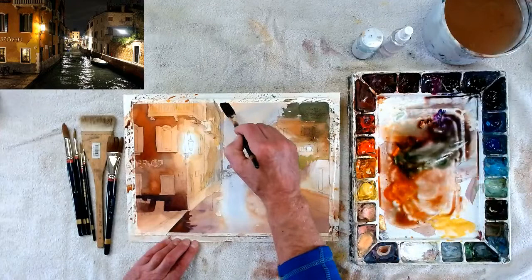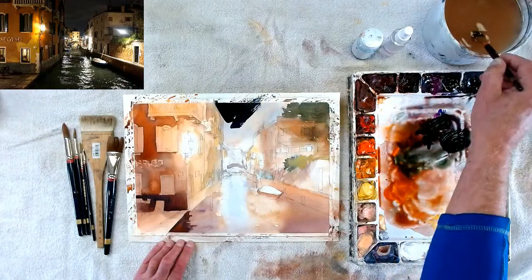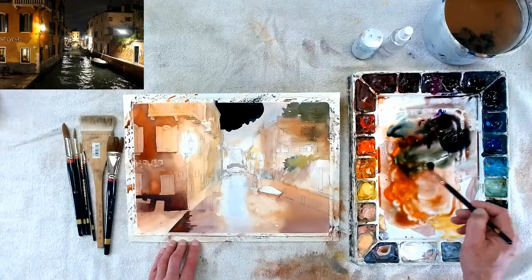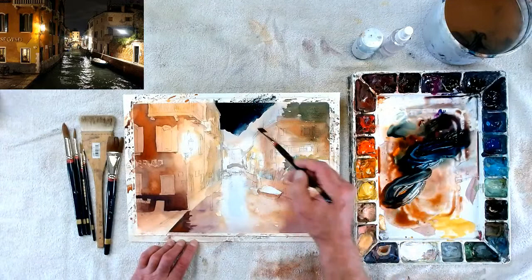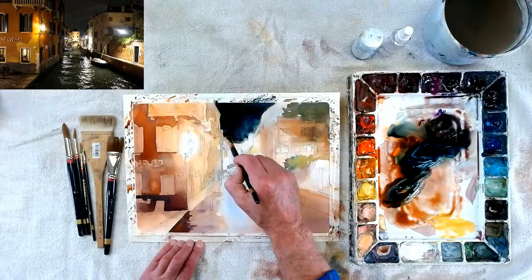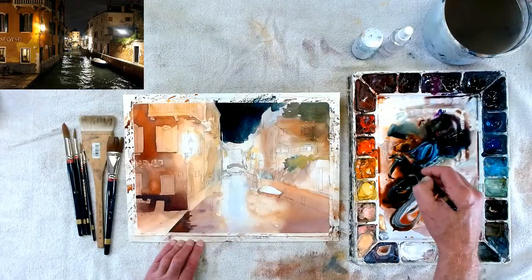Going with a half-inch brush for the really dark darks. Starting with pure black - now I'm adding blue into the black and it creates such a rich dark blue-black. Normally when you try to mix your own blacks they're never as dark as you'd like. By mixing another color into the black it makes it much easier to get very dark, but then you add a little color. I'm putting a little light blue in there too, because the dark blue and black will dominate, and I've got Prussian blue in there. Adding a little warmth in a couple of spots. Negative painting around this tree up here - the rooftop will be darker.